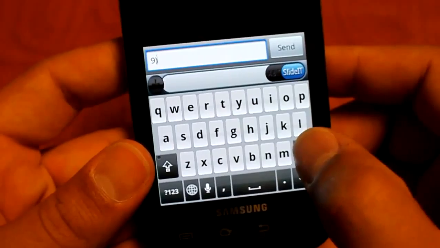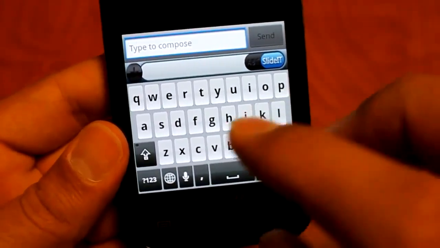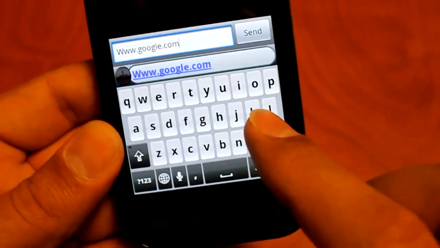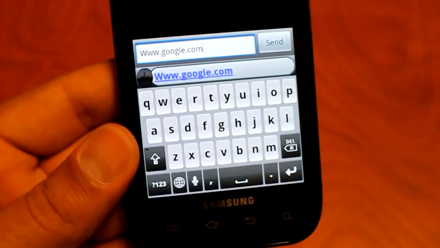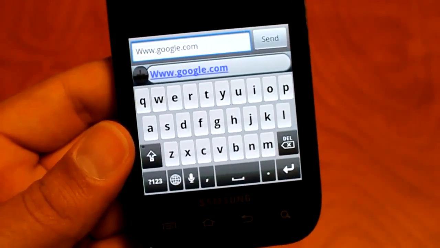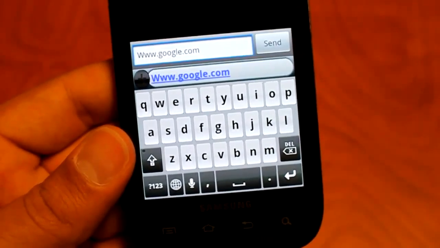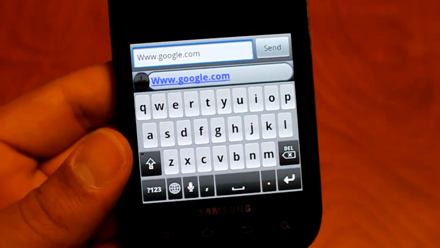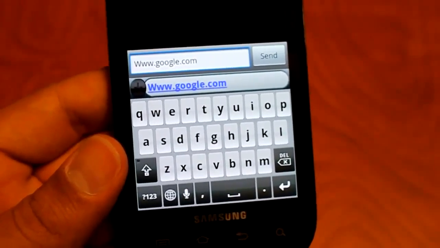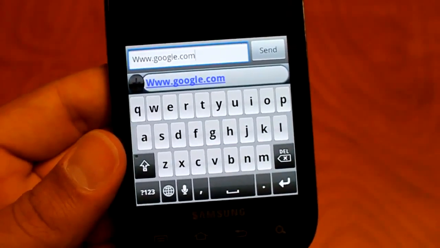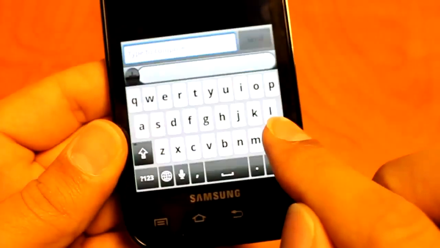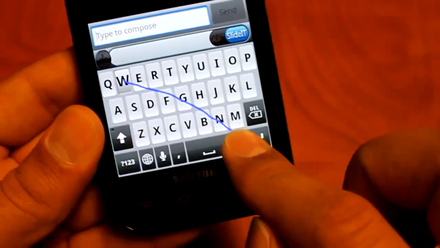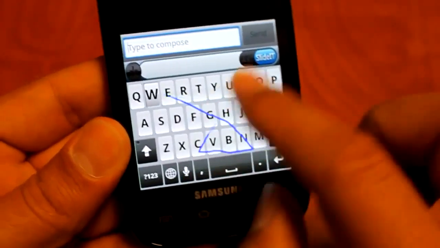Let's go back to the ABC for a second. Let me show you a cool trick, hopefully that works. So if you want to type out websites, I believe, yeah, so to type out www, you can www.google.com. The only thing I traced was W, G-O-G-L-E, com. Obviously, the system might get confused if your website begins with a W or if it has a com in it, things of that nature. But I think what you can do to prevent that is you can also do W to dot, then spell out Google, then go back to dot, and then do com. Let's see what that does. So W to there, GOGLE, back to period, com.